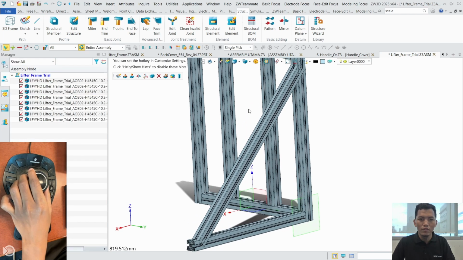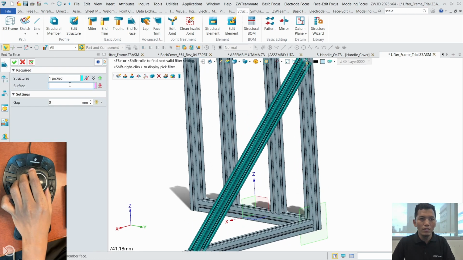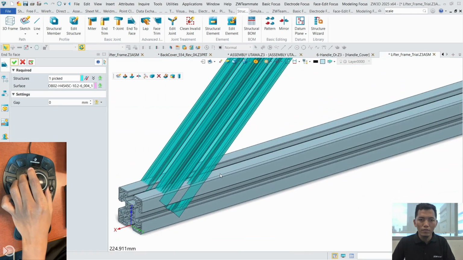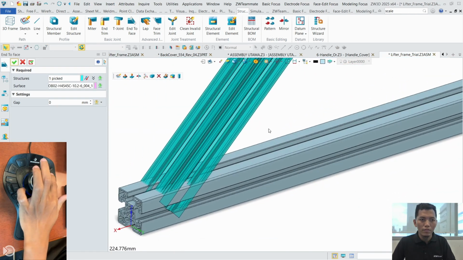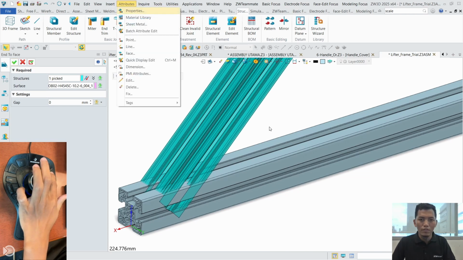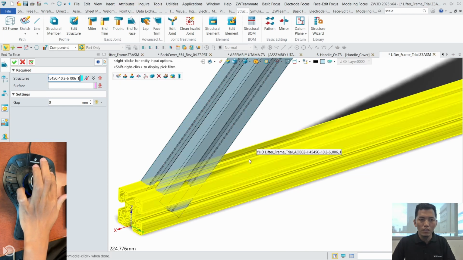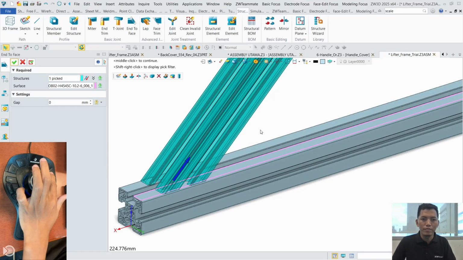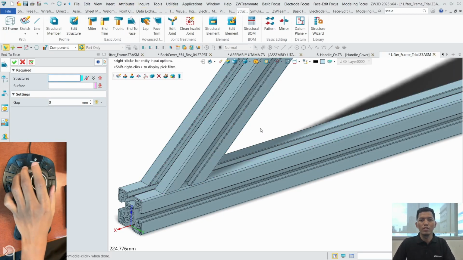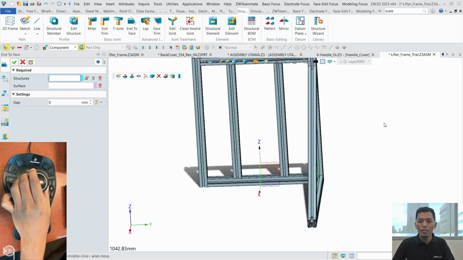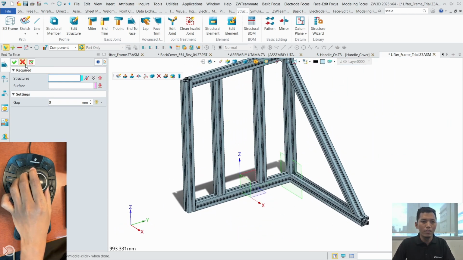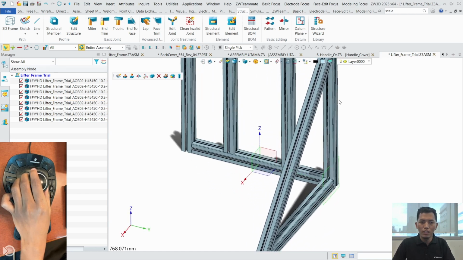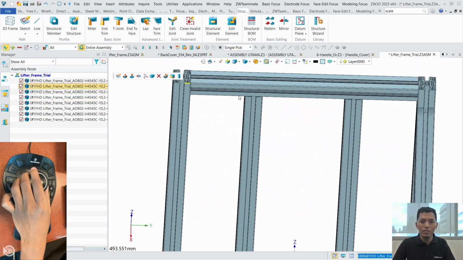Sorry, this one surface. Okay, surface this one. Okay, yeah. Now I have already finished modifying this corner treatment.